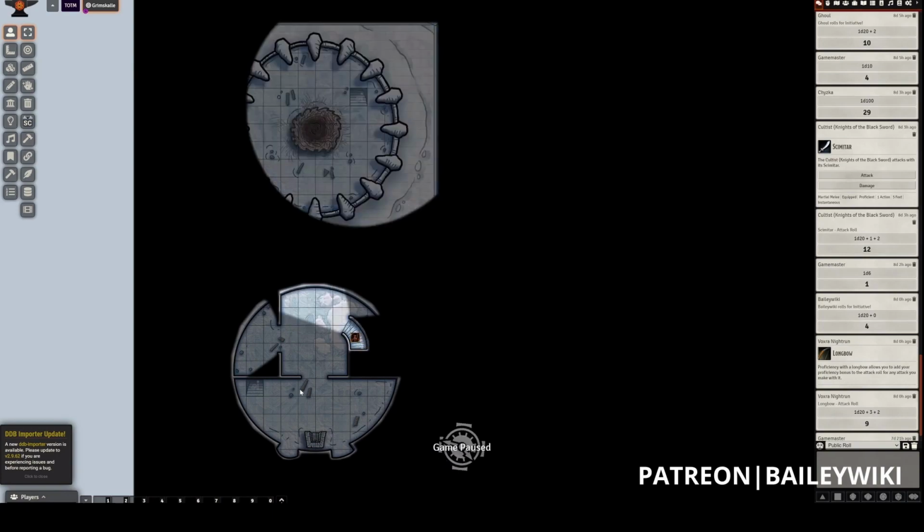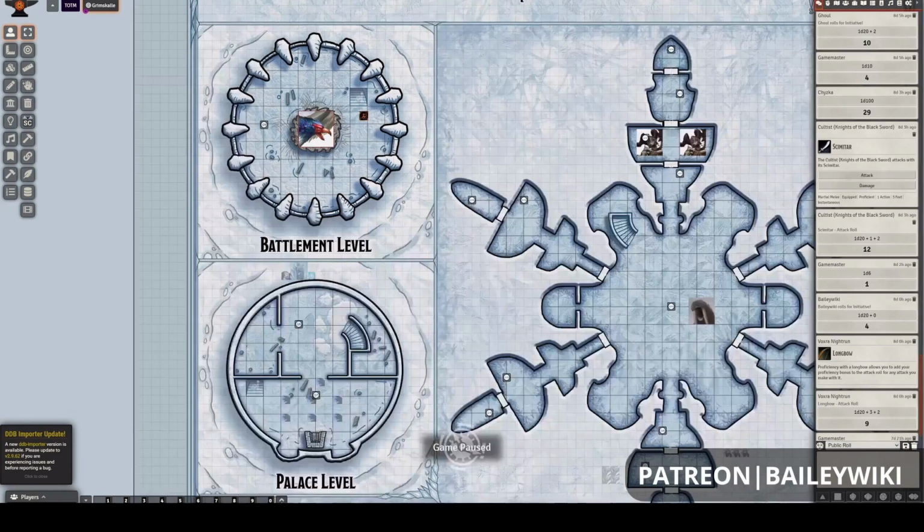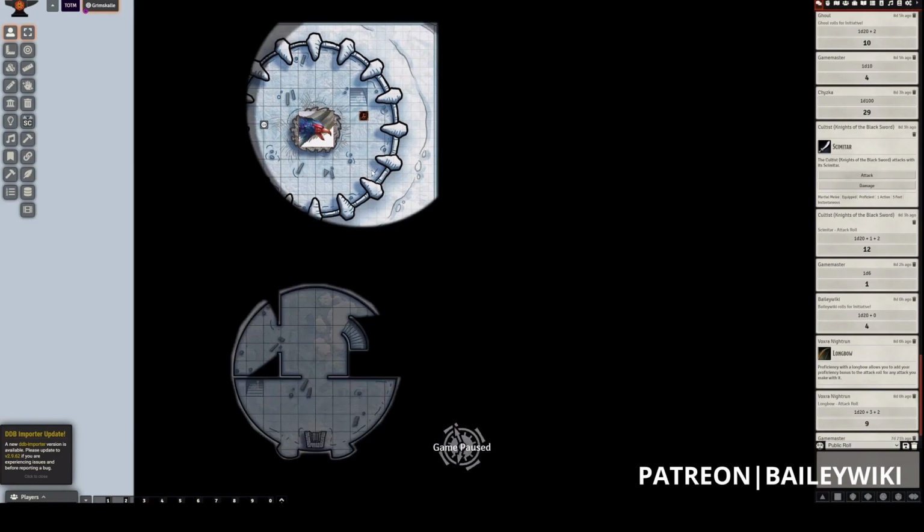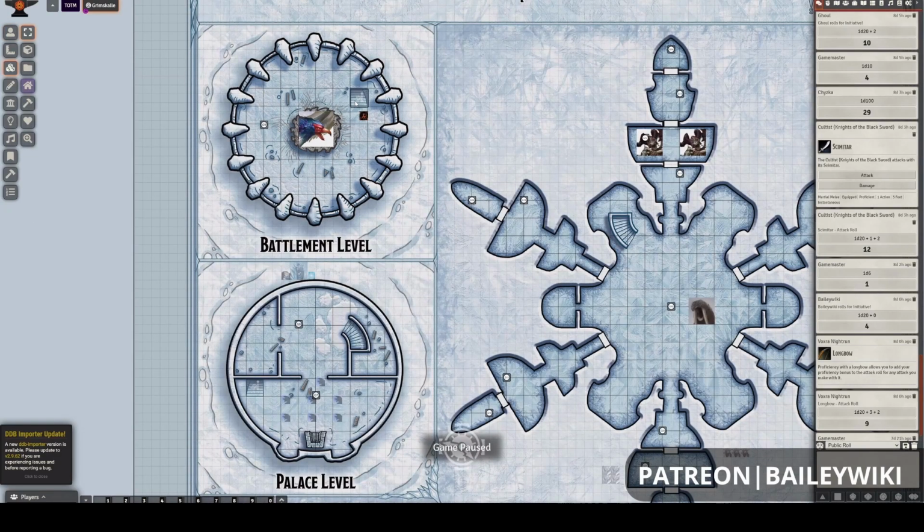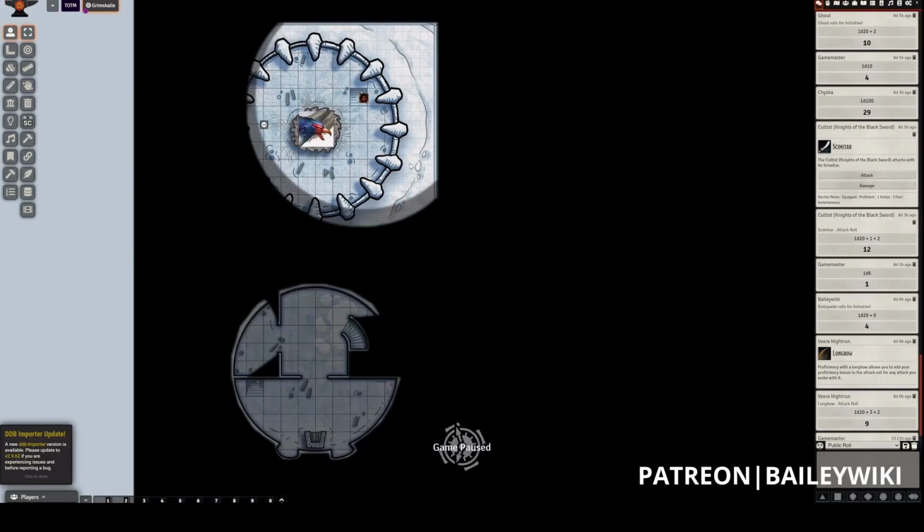Now, what happens when you're actually playing this map and your players have successfully defeated some enemies in a skirmish, and they go running around the map in uncontrolled ways? Let's talk about how to control that. So go to your tile layer again. And now right click that so you can get the HUD opened up on it, or click and then right click. And you see how there's a little glowing man at the bottom right? That is showing you that this tile is active. It's hot. If you turn that off, you've disabled the automation for this tile. And that's just one of many ways you can control player movement on the scene.